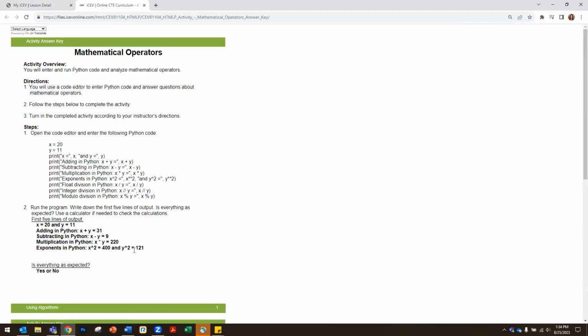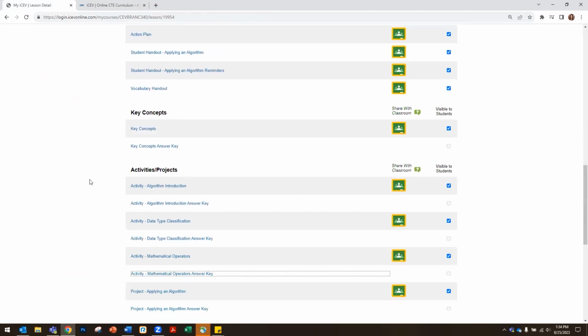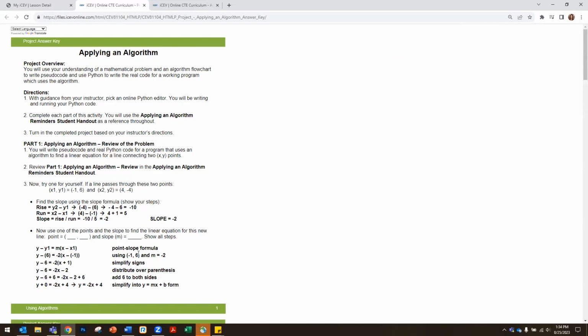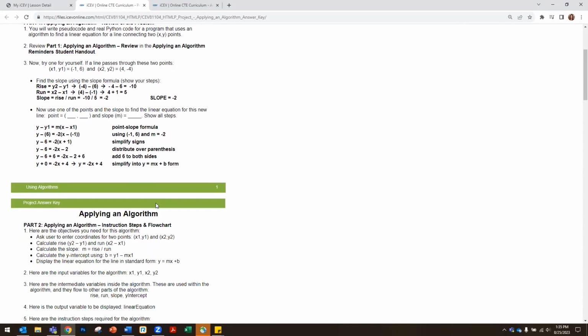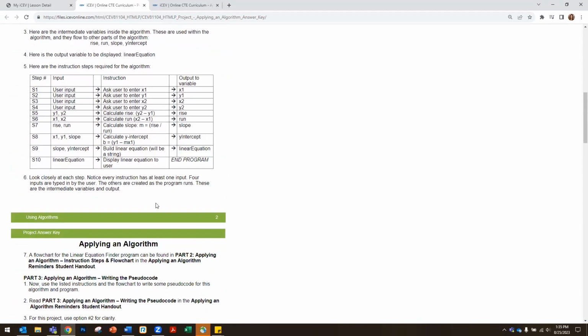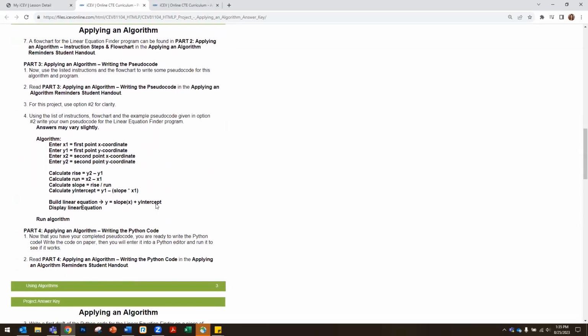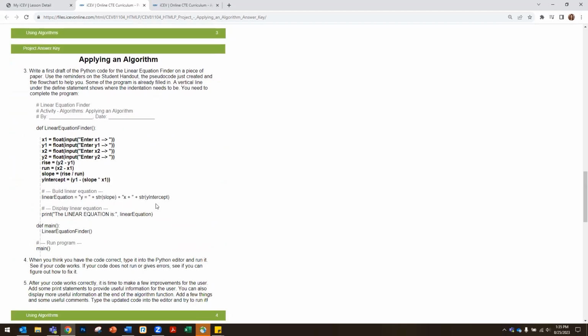There's a mixture of activities and projects in these two courses that build on each other. So for example, this mathematical operators activity, where they do certain elements of using Python code, and then in a project, they build on those components of what they practice in the activity. So maybe they're using an element of code that they developed in an activity in their final project to develop their overall algorithm. So I just think that these are really great projects that build on the hands-on components that students are going to do throughout those activities and projects.